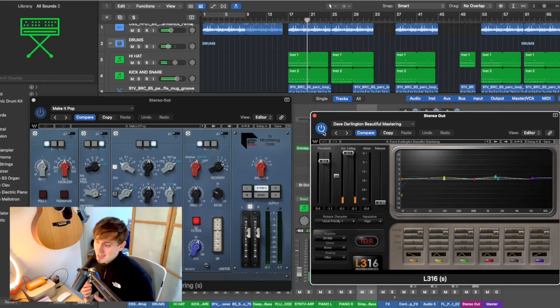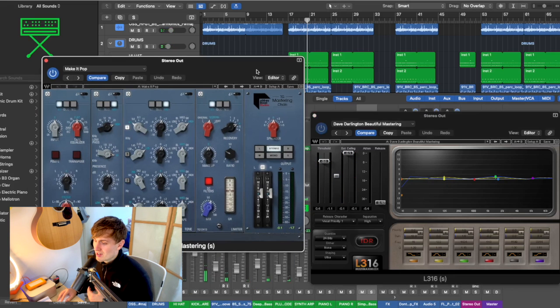There's just a lot more loudness and a lot more clarity that's brought to it. Now, the first thing I added was the Abbey Road TG mastering. I absolutely love this mastering plugin. Some of the presets are so good, and I decided to put in Make It Pop just to see what that would sound like. And it added this real nice lift to the production and added a little bit more space and clarity. That's something to do with everything that's going on here. We've got limiter, we've got tones, filters. So yes, I really like the Abbey Road TG mastering.